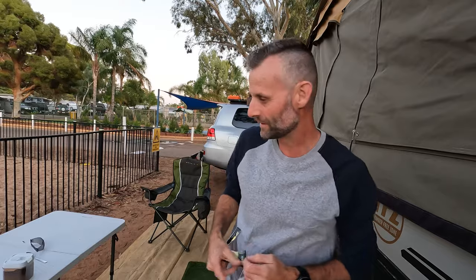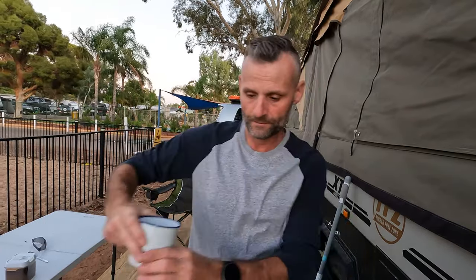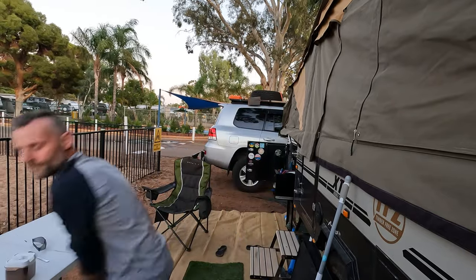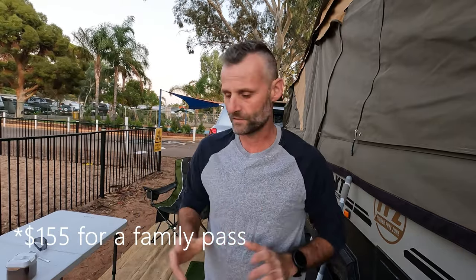It did wake me up a little bit early, but we gotta be up early anyway because we're gonna go to the Kalgoorlie Super Pit. They're doing a tour. Every third Sunday, they do a free tour. If you get there at 8:30, they've got a tour at 9, at 10, and at 11. First in, best dressed. You can do it for free. Otherwise, it's around $200 for a family of four. So we're going to get up nice and early. We're going to head in and see if we can get in and do the free tour.